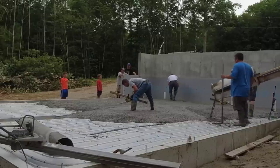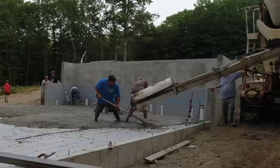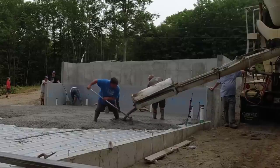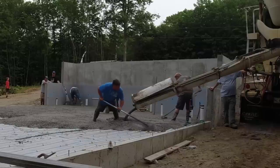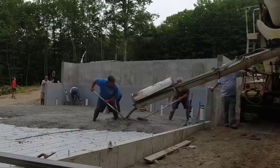We've got some spectators watching us today too. The owners are here watching. I think, if I remember right, they wanted to put their handprints in the concrete after we got done, and put the date in the concrete. We have a lot of people that like to do that stuff.